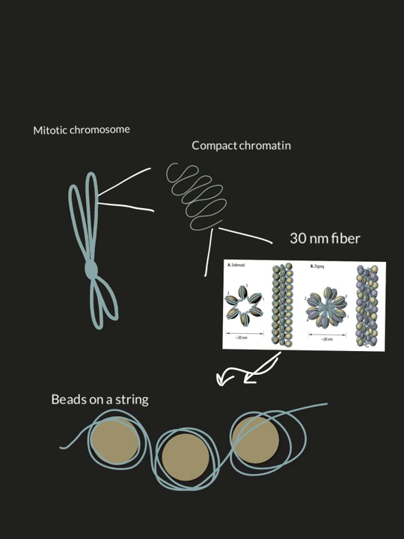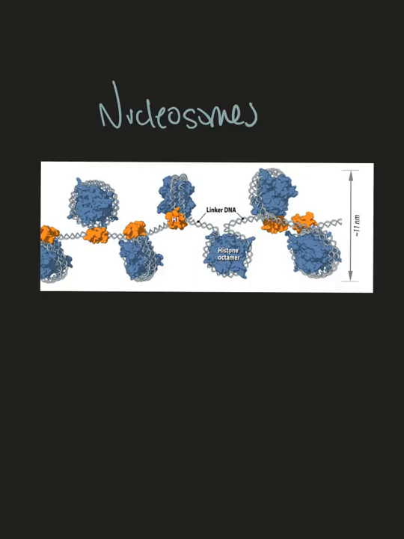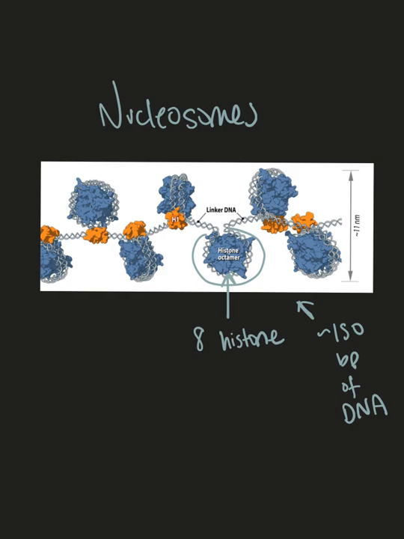And now if you were to stretch out that 30 nanometer fiber, you would see something like this beads on a string formation that I have kind of sloppily sketched for you here. Here's a much better representation of the beads on the string. So the beads part of the beads on the string are nucleosomes, and these nucleosomes are made of histone octamers, that is 8 histone proteins. Histones are proteins that associate with DNA, and there are 8 of them in each one of those beads or the histone octamers. Wrapped around that histone octamer that you can see here with this DNA is about 150 base pairs of DNA that is associating with that protein.